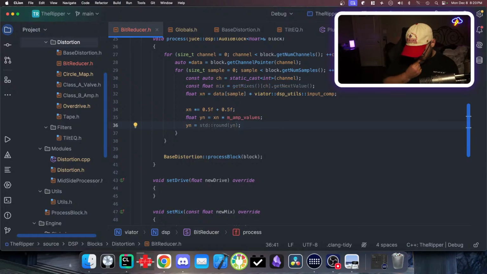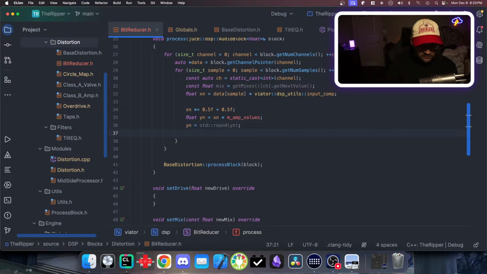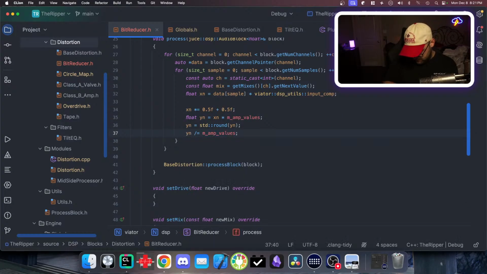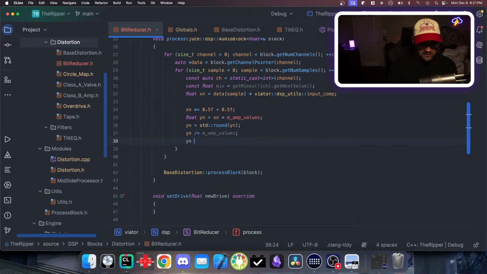Then we'll do yn divides equals amp values. And then we've got to put it back into the full scale. So we'll say yn times equal to +1 to get it back to -1 to 1.